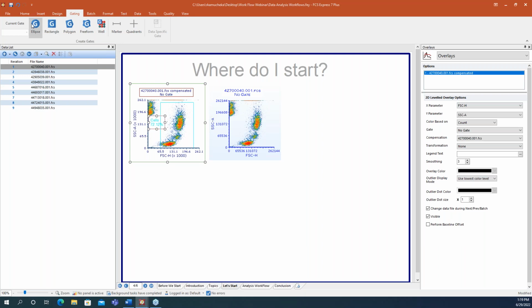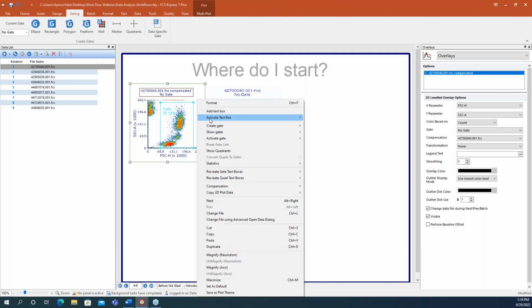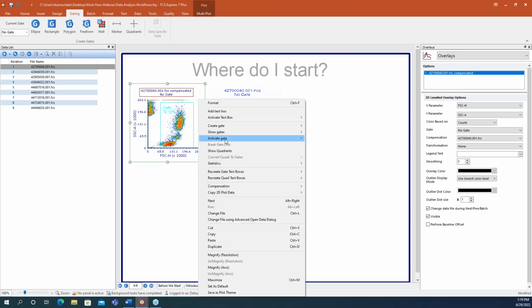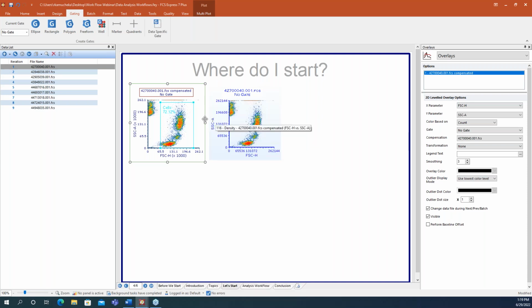So here we have our cells window, our cells gate, our first cells gate. Once we've created a gate, sometimes what's happened to me, I've moved that text box and it gets trapped behind the gate. Fortunately, we have a new feature where we can activate that text box. You don't have to worry about trying to move the gate, trying to get things out of the way. You can activate text box, click on it here, and now I can just pull it out. I don't have to go digging around for it. I can pull it out and move it to wherever I need to go next, right? Also, you can activate that gate as well. So if there was something in the way, maybe my gate was kind of trapped behind another one, I can activate a specific gate as well.